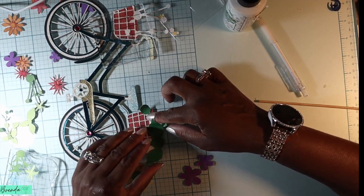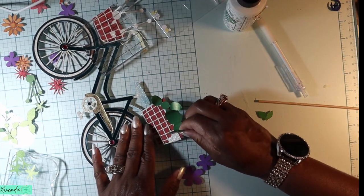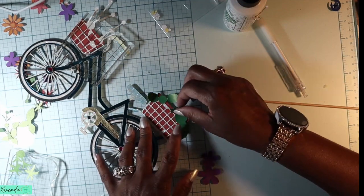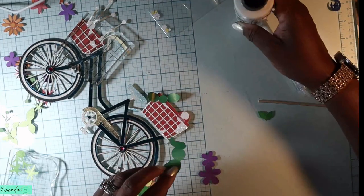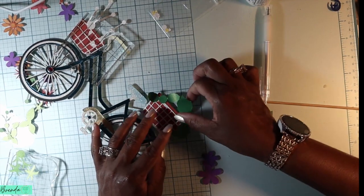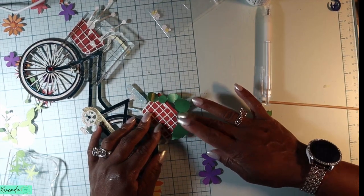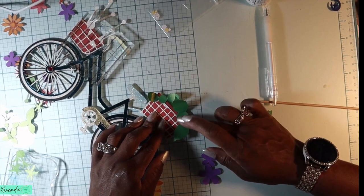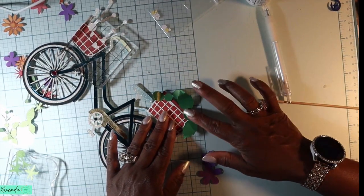Chad, I don't think I got this in the right spot. Yeah, because this actually should have been, let's see if I can move it a little. Okay, that should have went that way, now that I look at it. Well, it didn't hurt anything. I'll just re-glue it. I forgot to follow my own advice. There we go. I was like, why is that all bunched up together? There we go. Okay. Ooh, disaster.